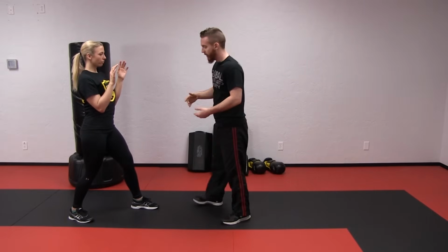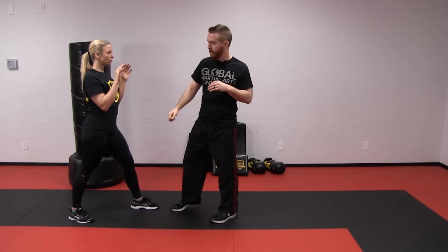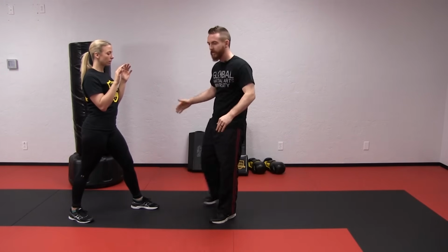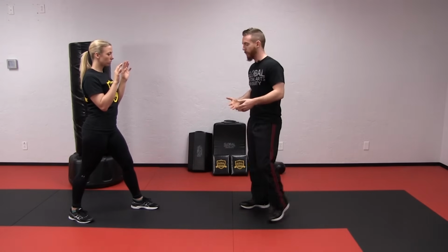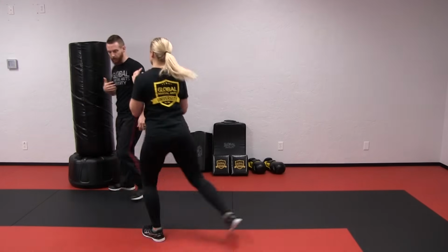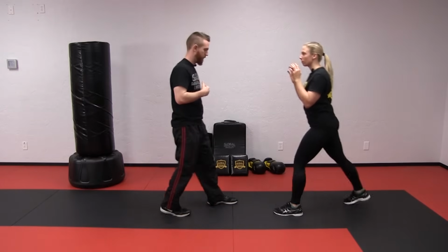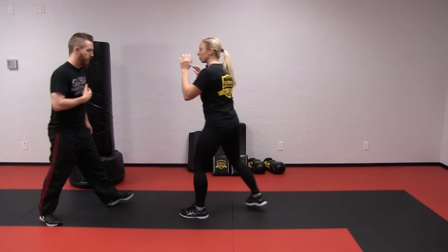So the idea is, if she does cross her feet and I were to push her or to hit her at any point while those feet are crossed, she could lose her balance and then she's on the ground, which is a place that we certainly don't want to be in a self-defense situation. So as I walk over, we're here. If I walk towards you, if I walk away from you, good.